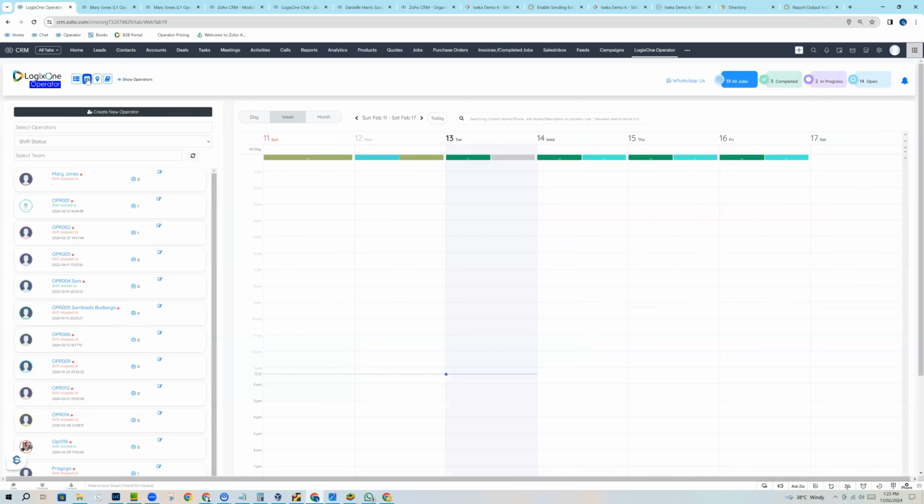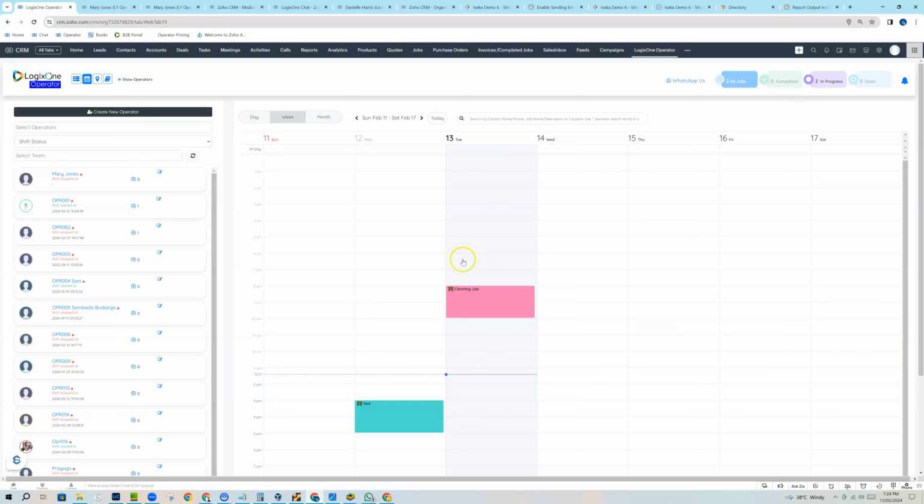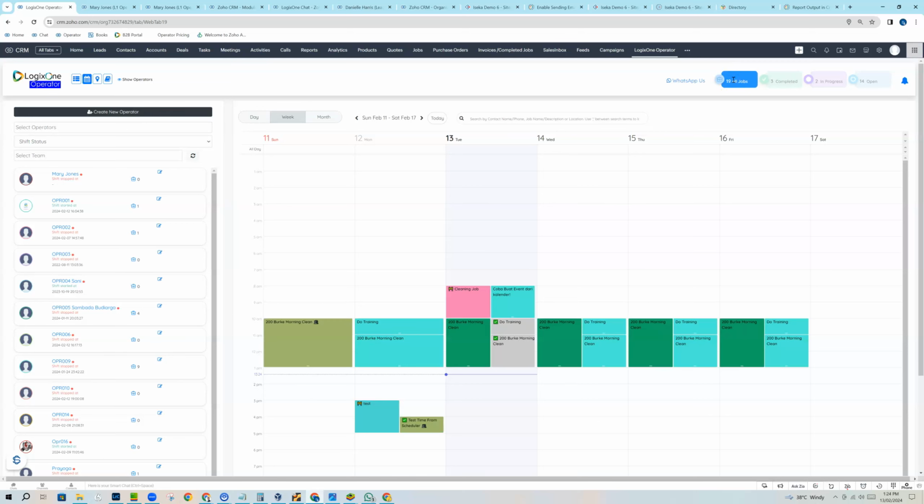You can see that here, this job is actually underway. And if I move into the calendar view, I can see that on the 13th, that job is checked in. You can see that by the hazard sign. So we show it slightly different in the calendar view. It's a little hazard sign to show that it's in progress. You can see that you've got this job in progress and this job in progress, and that counts up to these 2 in progress. I can click the 2 in progress, and then I can see only the jobs that are in progress. I'll go back and click all jobs, and now I'll be able to see all jobs.